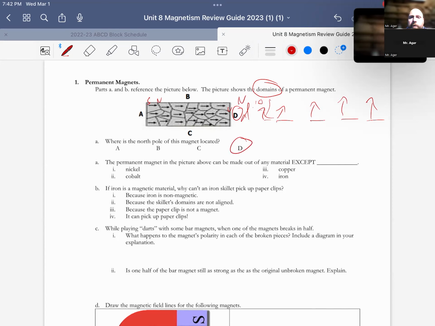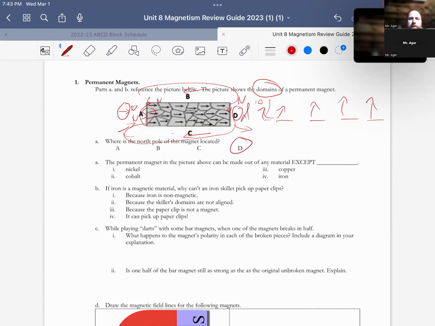And another way to think about this is kind of around it. What would a compass do? So those are the domains inside. But if I were to put a compass right here, which way would the compass point? Well, since that's a south, the north side of the compass is going to be attracted to that. So the north side of a compass is always going to point at the south side of a magnetic pole. And then it would point away from that. And if you're over here on the sides, it would be pointing kind of that and creating that kind of magnetic field. Okay, we'll draw this later, but that's just the idea of a compass. It's a little confusing because inside the magnet is the domains, outside is the compass direction.